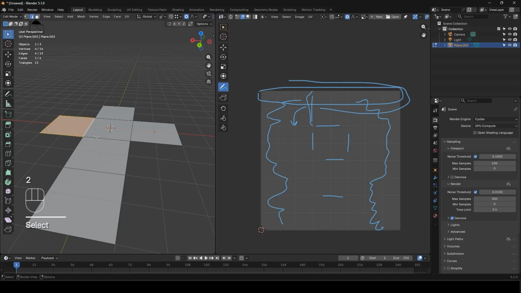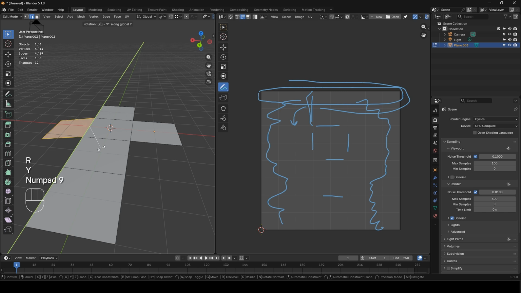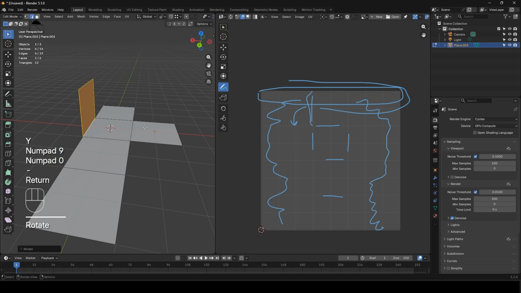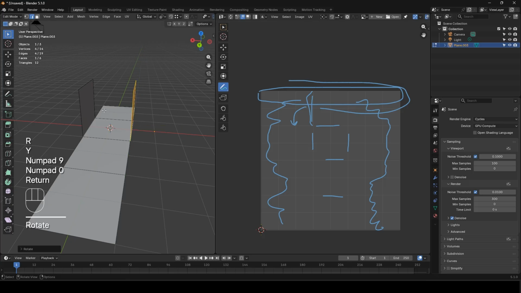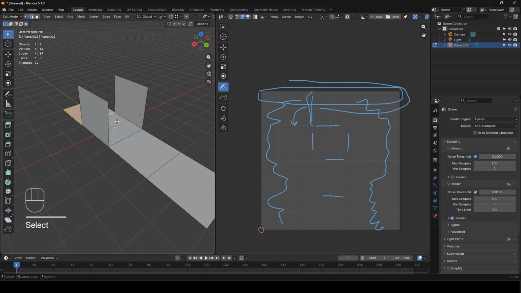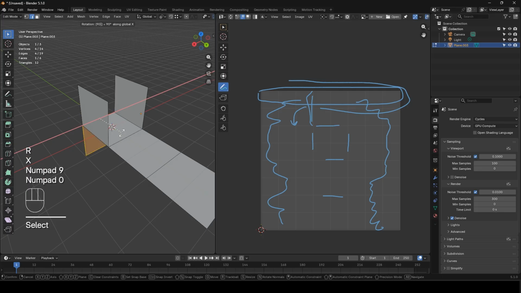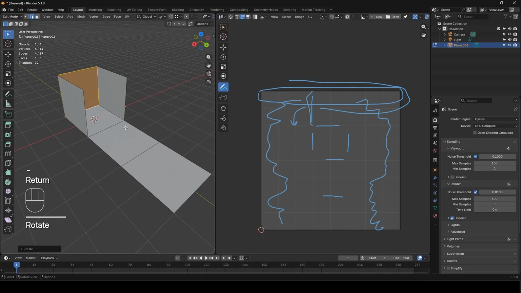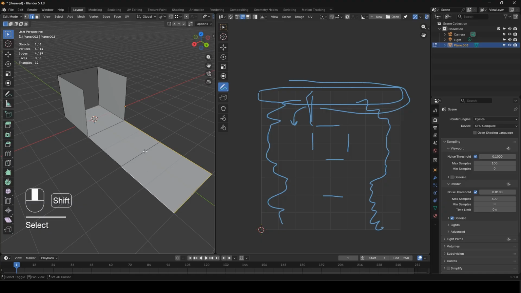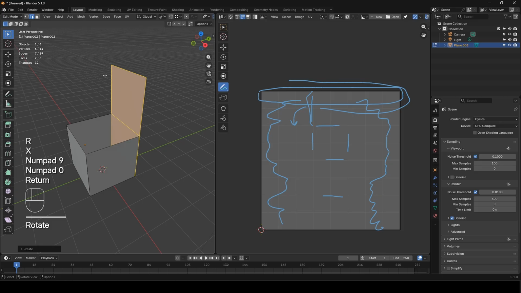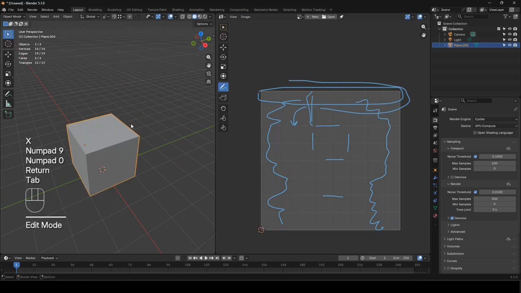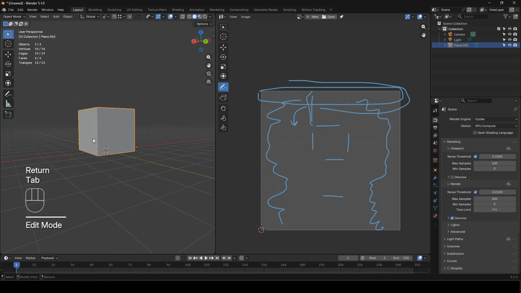Like so, what we'd have is, if I change this to the active element, so if we had all of these, we can rotate this on the Y by -90, we can rotate this on the Y by 90, we can rotate this one on the X by -90, and then same again with this, we can select all of these and rotate on the X by 90, and then lastly we can rotate on this X by 90, like so. There you go, that is essentially what we did.